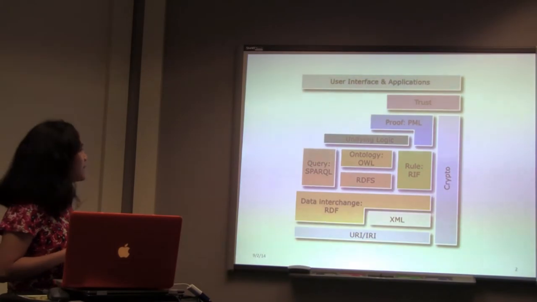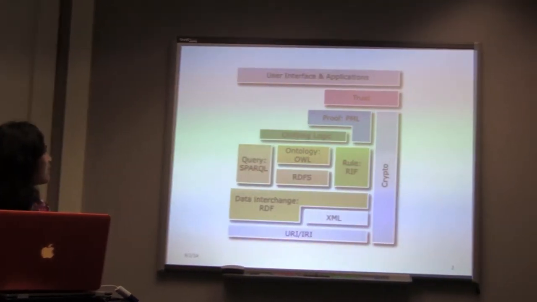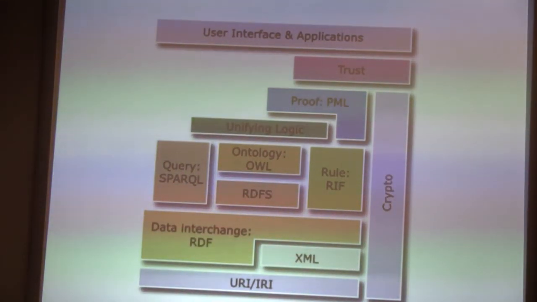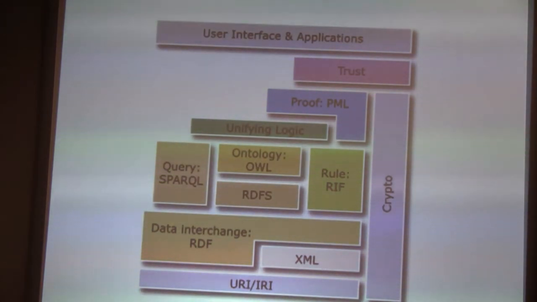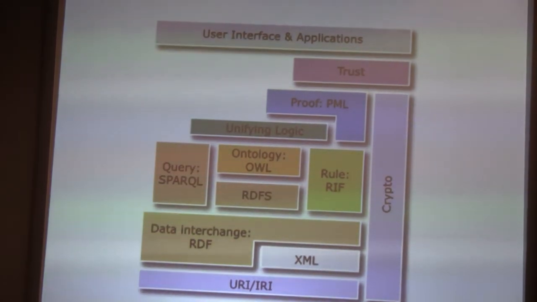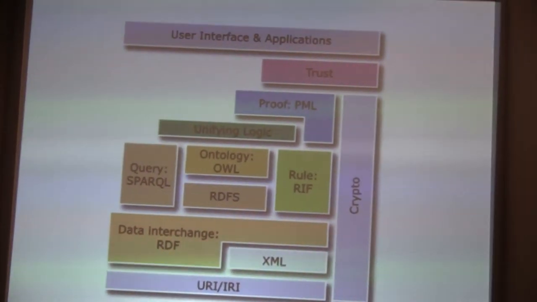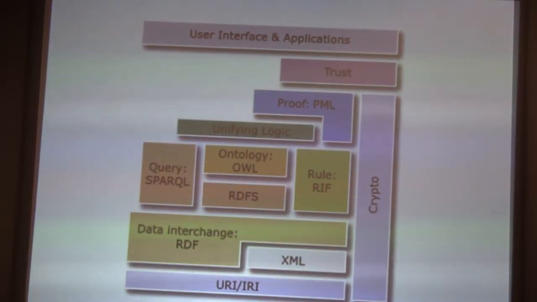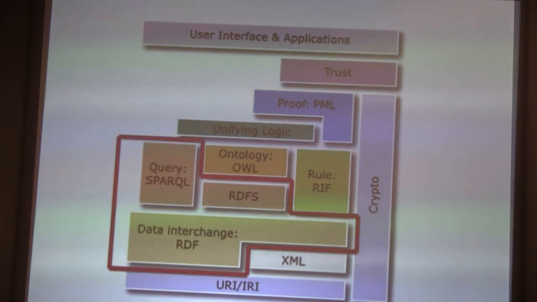This is the semantic web architecture diagram. You can see all of the set of technologies that are built in layers. People also call it the semantic web layer cake. I don't think it's a piece of cake, but I think the semantic web has grown up over 14, 15 years, though some of it is not mature, and a lot of research is going on. This is the focus of our class. We work on RDF, RDFS, and SPARQL.